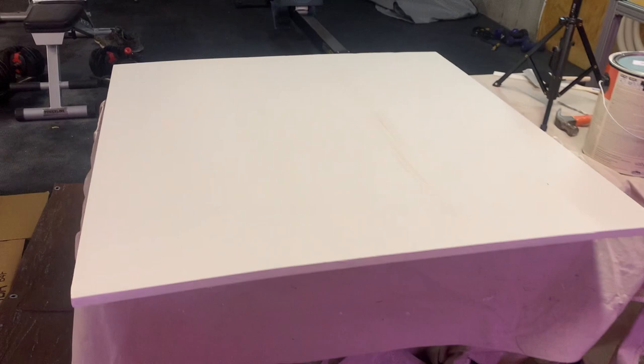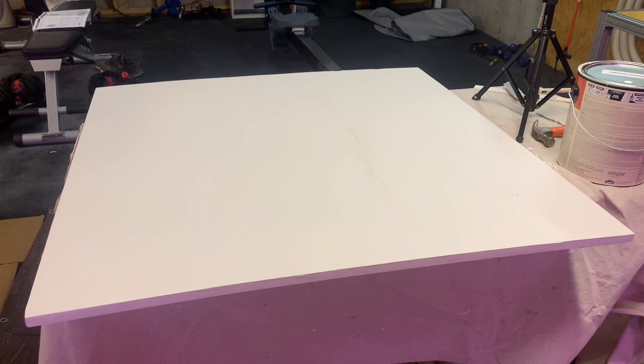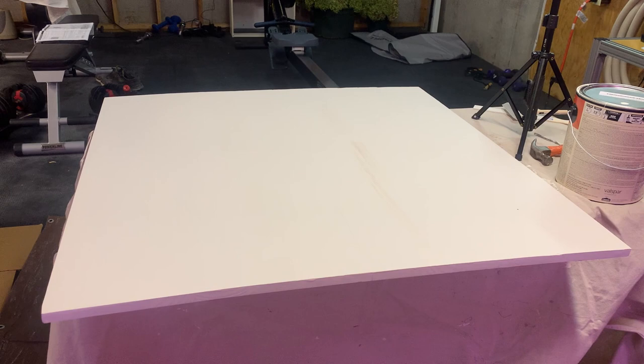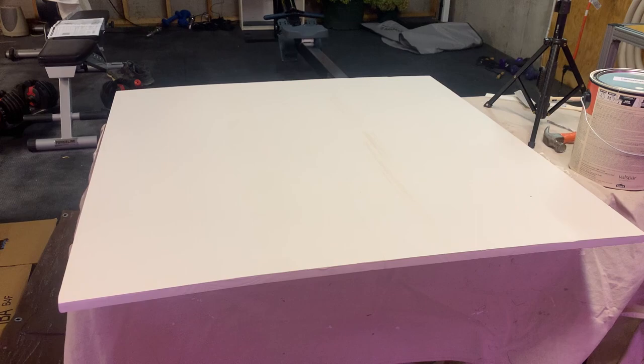Yesterday when I was putting on the third coat of paint, and in my mind's eye last night while I was lying in bed, I imagined it being, you know, unusable. This is totally usable. What I am gonna do though, even though it kills me because I wanna get onto the fun stuff, is I'm going to paint the opposite side of the board so that it doesn't continue to cup. The warping of it is caused by moisture and yeah, a coat of paint should fix that.